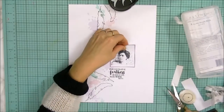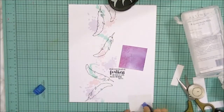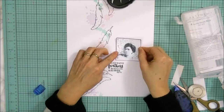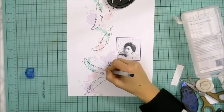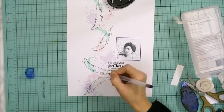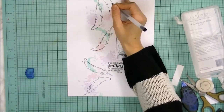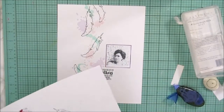So once again, I'm just matting that onto some of that lovely purple paper and just leaving a really fine border around the photo, and I'm just adhering that to the page. I'm going to add a couple of little hand-drawn lines to the sides of the feathers just to give the impression that they are floating.